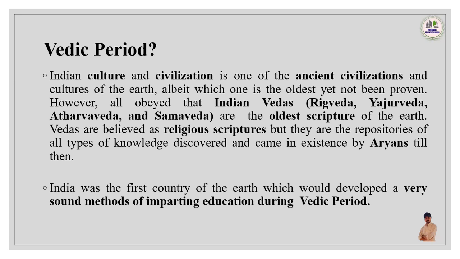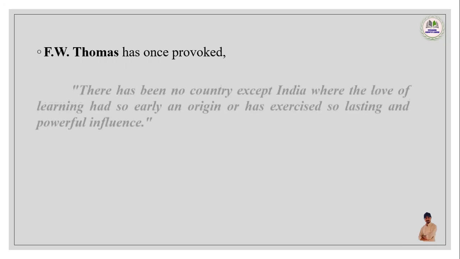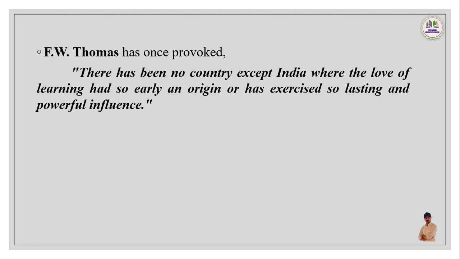India was the first country of the earth which developed very sound methods of imparting education during the Vedic period. Now, let us understand the definition given by F.W. Thomas. The definition is: there has been no country except India where the love of learning had so early an origin or has exercised so lasting and powerful an influence. This is a definition that you can mention in your answers, and it would have a big impact upon them.